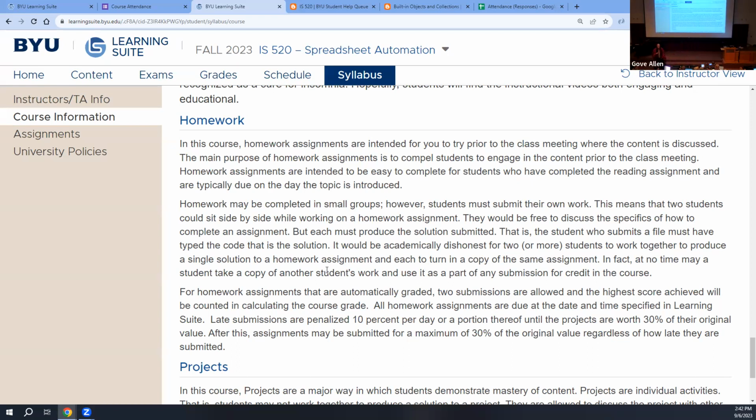They're meant to be fairly simple if you have done the reading. If you've done the reading, you should be able to get on that homework and do it pretty quickly. But you're doing the homework before I have taught this stuff to you. The purpose of homework is to engage your mind to get you ready for class. Now, I don't make the homework due before class because it might be that you struggle with it for whatever reason. So the homework is always due at midnight, at the end of the day that we go over it in class. My intent is you'll at least engage it before class, and then if you still need to finish up a little bit after the class, you'll be able to do that.